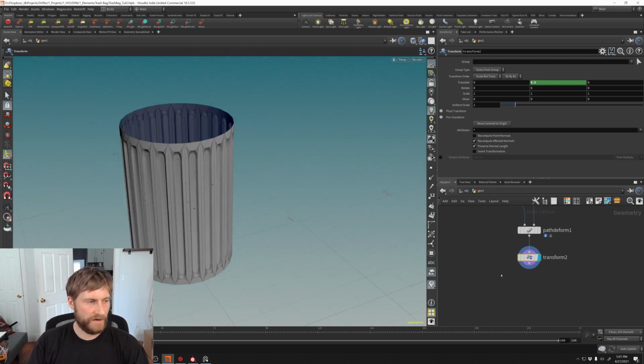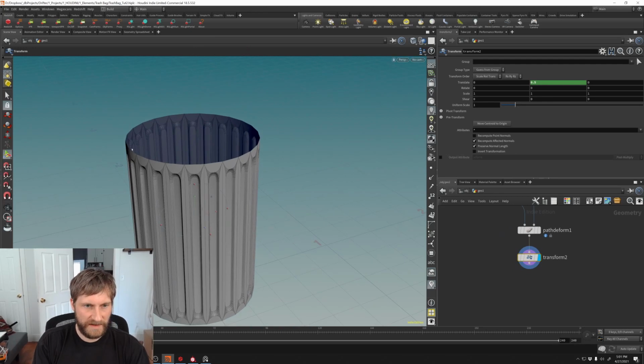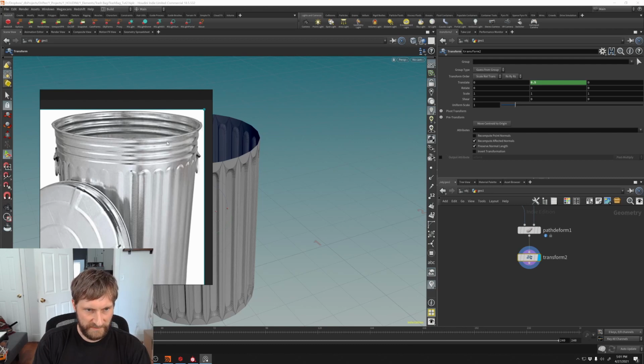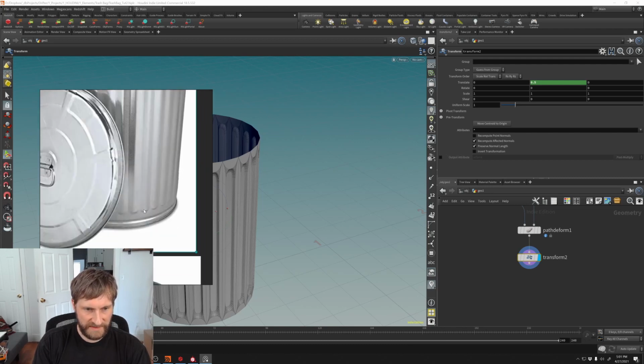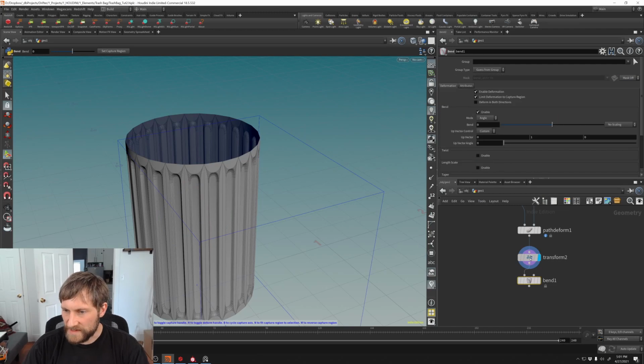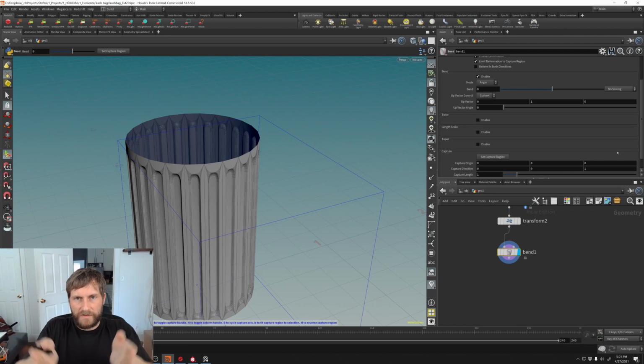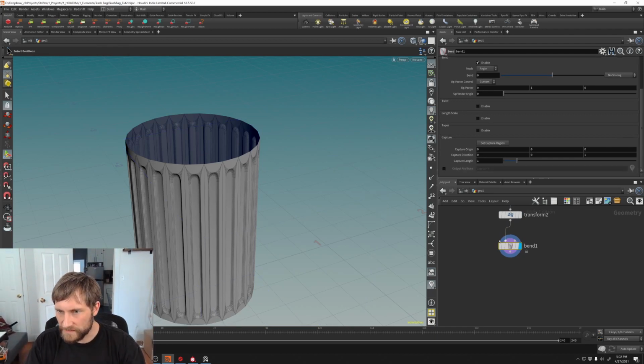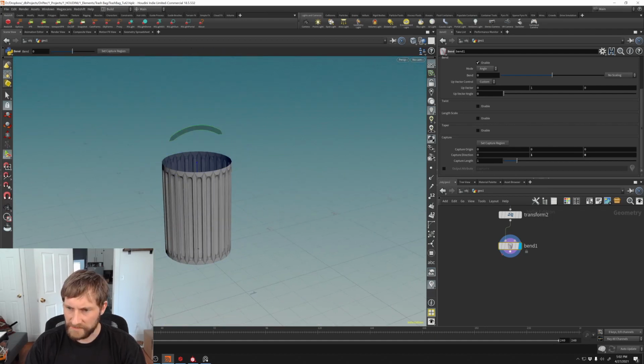Okay, and then from there, we just have to create the top rim and the bottom rim. There's some doohickeys here, and then there's some doohickeys down here. First, what we're going to do is add a bend, and we're just going to taper this now, as a trash can. They don't go straight, they go like this, so that's awesome, guys. Set this to 1. Where's my capture region? I'm going Scottish today, I don't really know why.